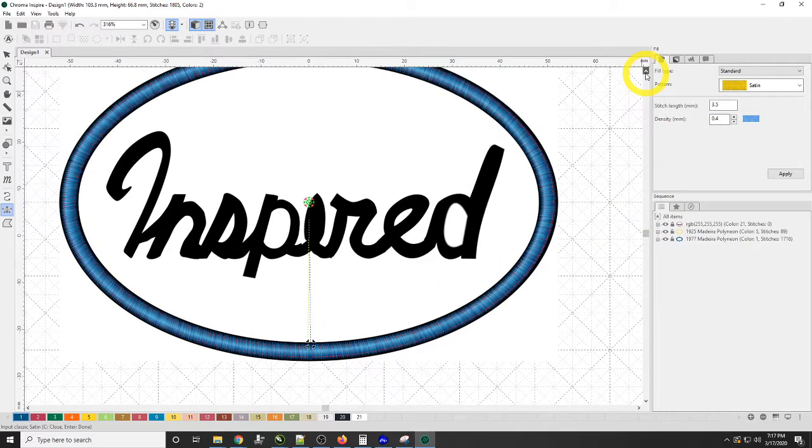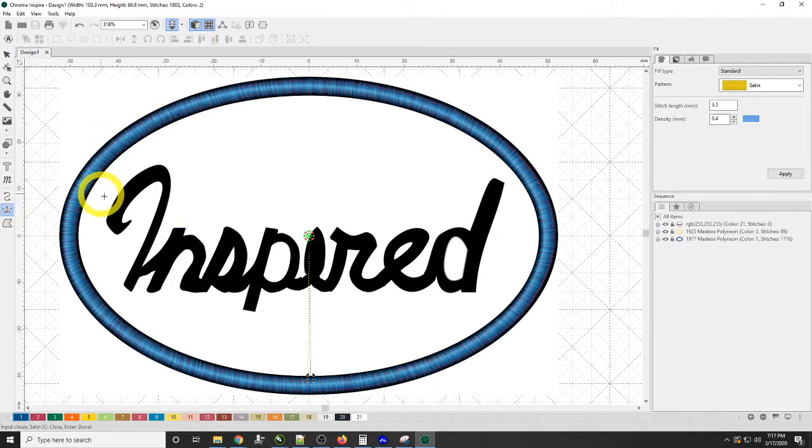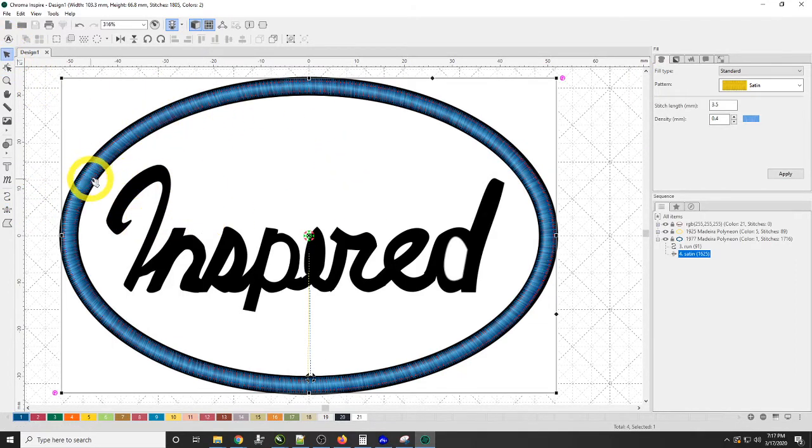And you'll have to trim those off, and sometimes you get a little less coverage. So let's go ahead and look at our patch. Now, right now this is a straight satin stitch, so we're going to change that. I've went to my select tool and I have it selected. Sorry, I wiggle my mouse a lot.